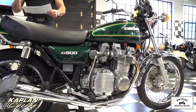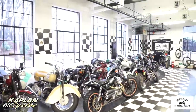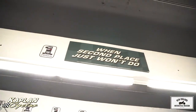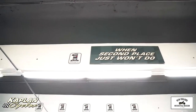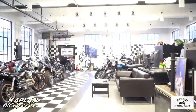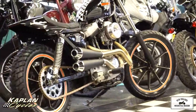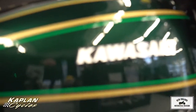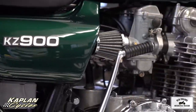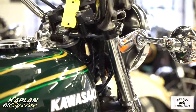So we have brand new dust shields on the fork, brand new Maxima 15 weight fork oil, brand new 3.25 by 19 front tire, 4.00 by 18 rear tire, 15 tooth front sprocket, 35 tooth rear sprocket, brand new 630, which is a huge chain, 92 inch chain, brand new 4.00 by 18 inner tube, brand new 3.25 by 19 inner tube, brand new Kawasaki emblems on the tank, brand new OEM screws for the emblems, that's these screws here, those are all brand new. Brand new OEM speed nut for the side cover emblems, brand new mirrors, brand new 12 volt 3.4 watt indicator bulbs, brand new Bel-Ray DOT brake fluid, brand new horn, brand new side cover rubber grommet, brand new Yuasa battery.